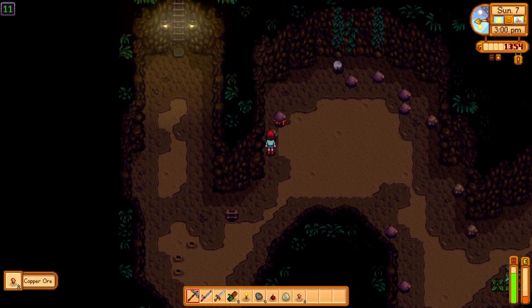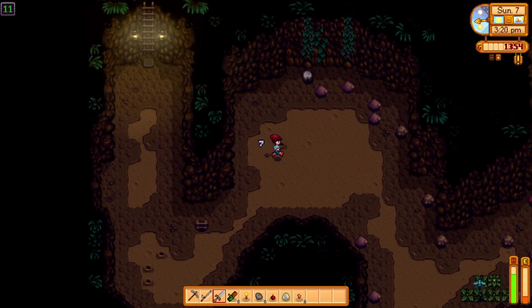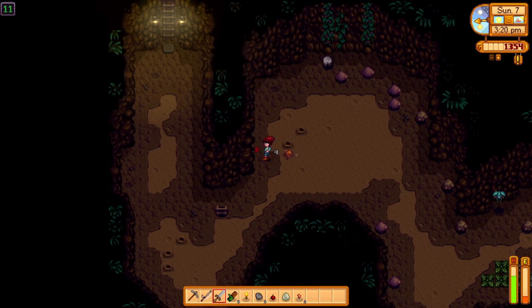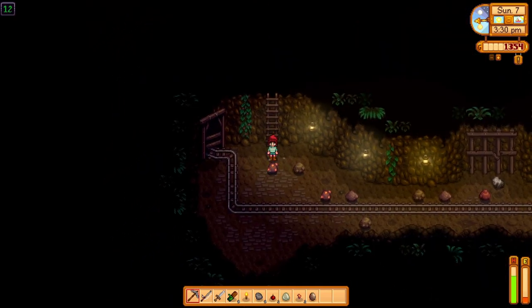I know, and we're just here to gather some ores. Oh, we also have a crab. There you go, Crabby. Another, I don't know, a mole? Diglett, it's a Diglett. Oh, a geode, thank you for that. Oh, we're so lucky. I think today is a lucky day.